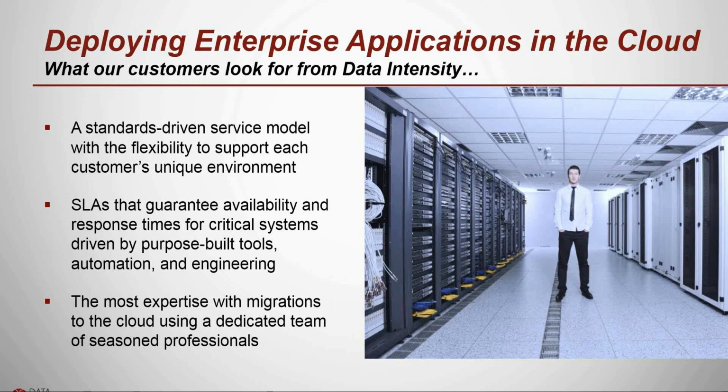The second thing are service level agreements. So guaranteeing that the systems are going to be available, that response times are going to be within a certain time frame. That's why you're outsourcing and doing a full managed cloud type of approach versus just putting your stuff in a co-location environment. The other advantage is that we have purpose-built tools, so all of our systems that we use internally, the automation that we've built around the applications and databases that we support, and the engineering that goes into all of our infrastructure is all part of that ecosystem that allows us to provide the SLAs that we do.